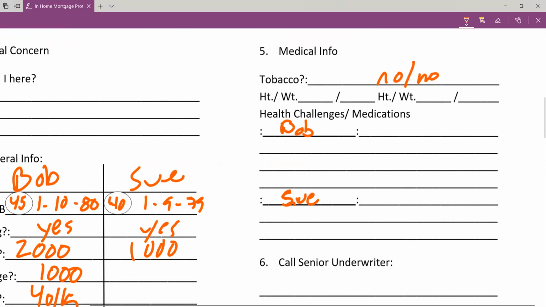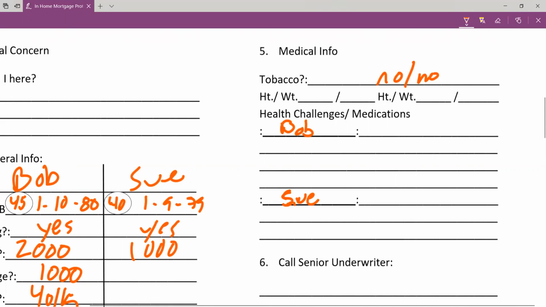As a general underwriting rule of thumb across mortgage protection, final expense, or just any type of insurance, for any type of health challenge, you always want to know the diagnosed date, what meds they are taking with dosage, the name of their doctor, and the frequency of the med that they're actually taking. So usually about four nuggets of information. Almost every insurance application reads the same way and tries to get the same information. If you're doing e-apps, it's a little bit easier, since you can't mess it up: it'll give you all the different boxes and the questions to ask, and it will populate the majority of the questionnaires for you as well.